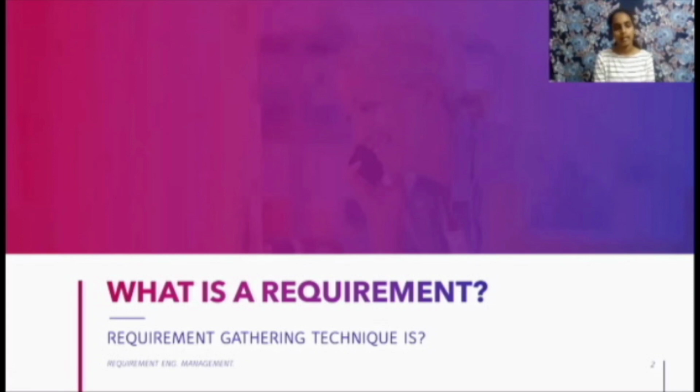What is requirement gathering technique and what are they? Requirement elicitation is the process of collecting information from a stakeholder or a user. It serves as a foundation in documenting the requirements for application development. There are a number of elicitation techniques to gather requirements and to collect the information from a stakeholder. In this video, we are going to discuss a particular requirement elicitation technique called reverse engineering. So let me quickly show you the objectives of this video and we get started.